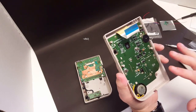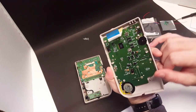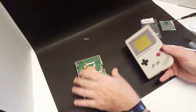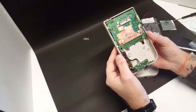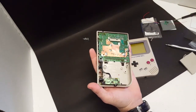But we're going to clean all of this. We're going to clean it with isopropyl. We'll drop some isopropyl down into this contrast wheel, and then down here on the volume wheel as well. We'll drop some isopropyl down in there. And in the next shot here, I'm going to have the boards removed and we'll have just the shell.